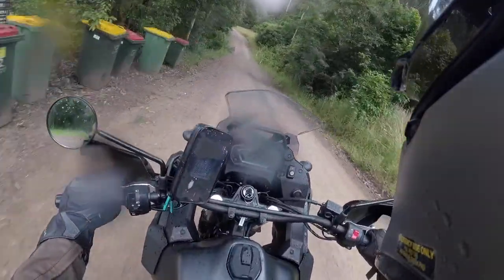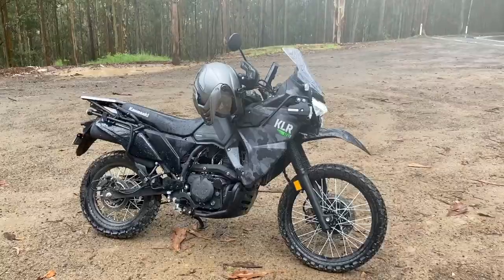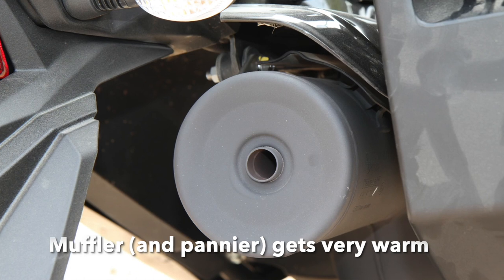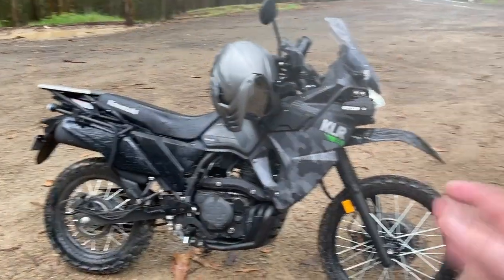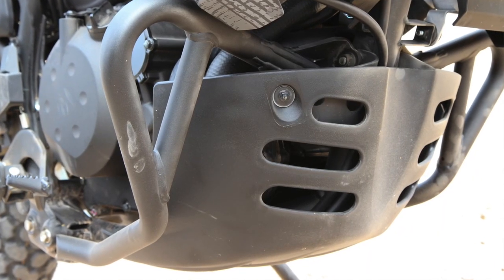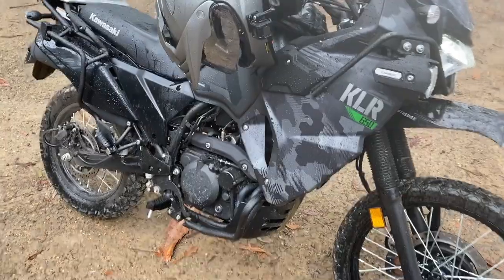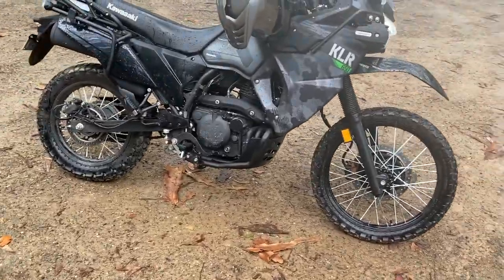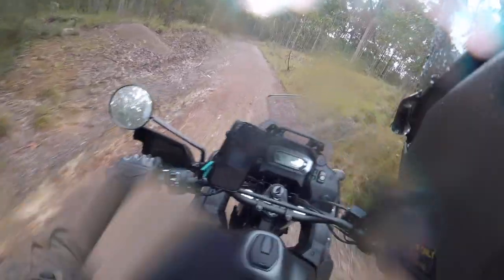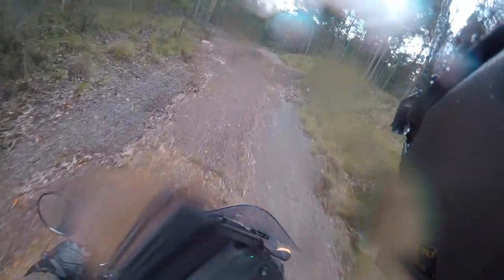Nothing's gone wrong with it, starts perfectly every time. It's just a fantastic bike — a really good option for anyone who wants a budget, low-priced all-rounder: you can go touring, have fun in the twisties, and go trail riding. If I owned this, I'd put a full exhaust system on it if I could get one, an air filter, and try to get it remapped — maybe a piggyback system. I'd probably put a better bash plate on too, as the current one is just plastic and the sump plug sticks out a bit. If it had another five horsepower it would be wicked.